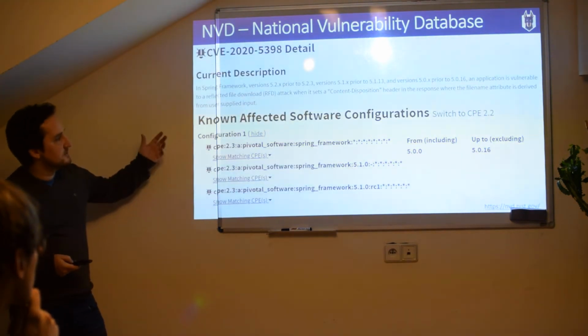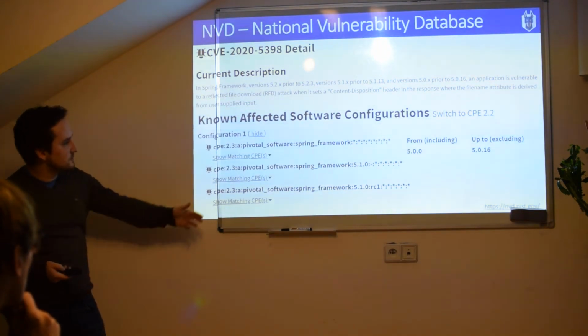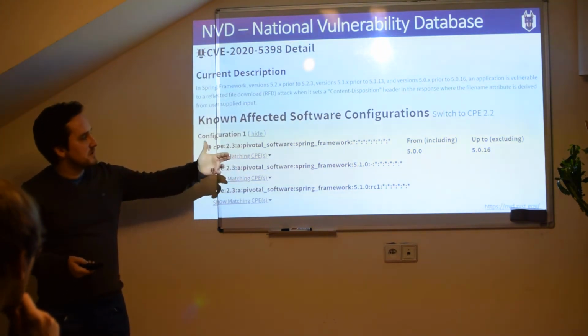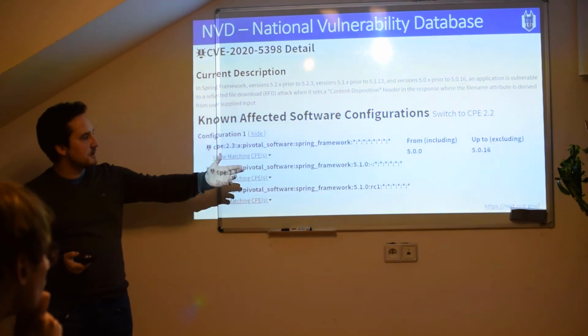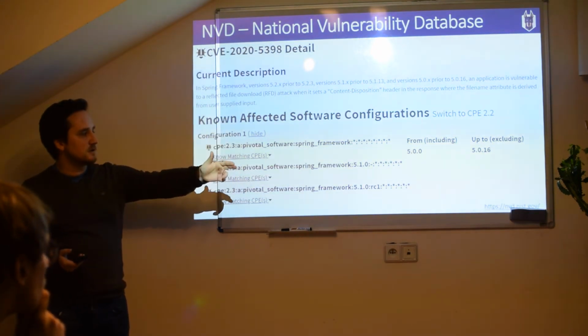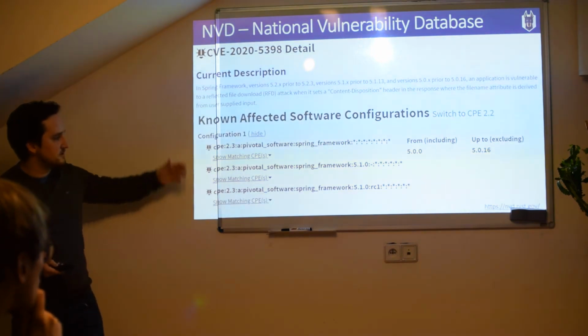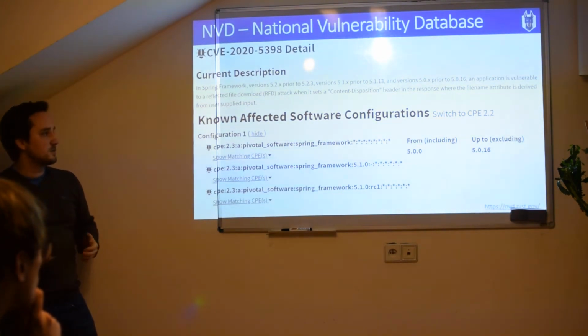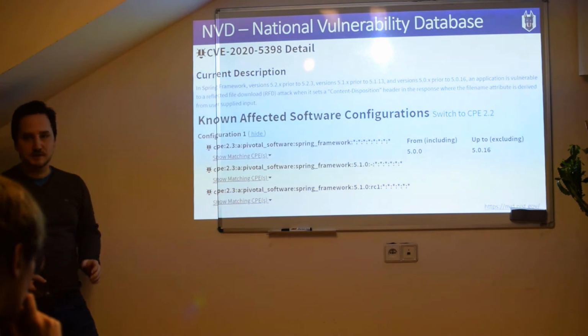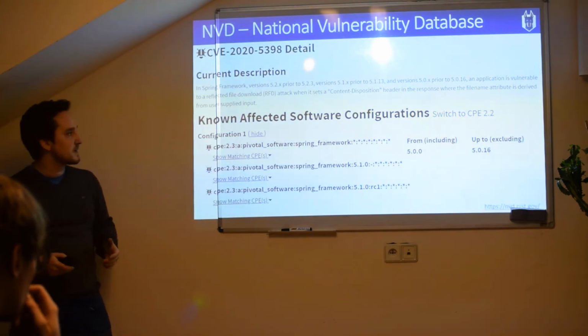And here you can see some details of such vulnerabilities. You can see that it's discovered in some version like 5.0, and then it's fixed maybe in 5.0.16 or something like that. And you have some detailed description of what the vulnerability actually is, and it has some unique ID and so on.